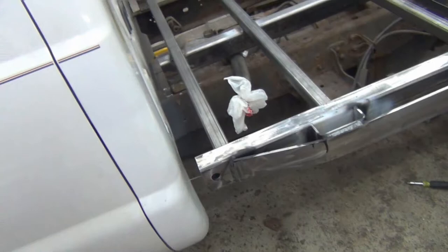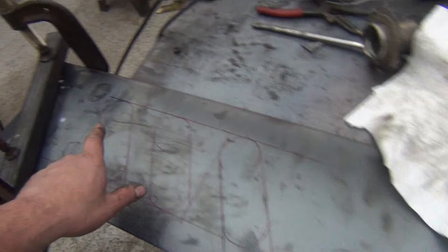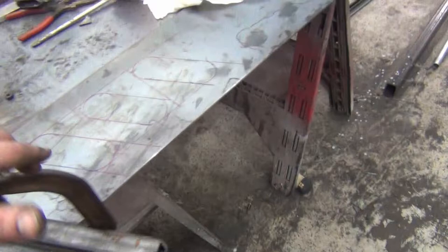Now that I have the plate all marked, lights left and right, I drilled the center holes for the three lights in the center. I've also drilled the corner lights. And I set up a leftover piece of tube for a guide, plasma cutter, cut this side off, and start doing the taillight cuts.